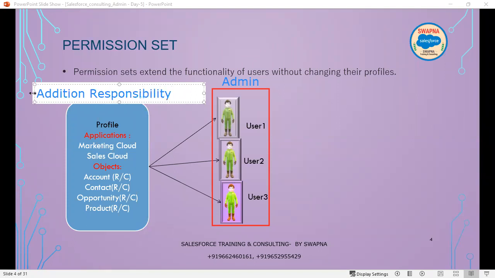When additional responsibility is added to this user, the user needs more access to the system. For example, if the person is promoted to team lead, then he should be able to see all the information happening in the system.